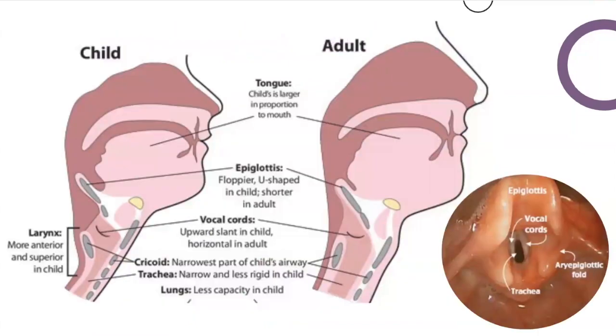So anatomy: kids have big heads. They have a lot of adipose tissue that could obstruct landmarks. Their larynx is more anterior. Their cords are slightly slanted, making that initial visualization look weird. It's a narrower tube that you're looking in. The epiglottis is super floppy. The tongue is bigger. They may or may not have teeth, and if they do, those teeth might be fragile and easily bust off and create another aspiration risk. They also have large stomachs compared to their lungs, so they're more likely to throw up on you. So lots of things to consider.